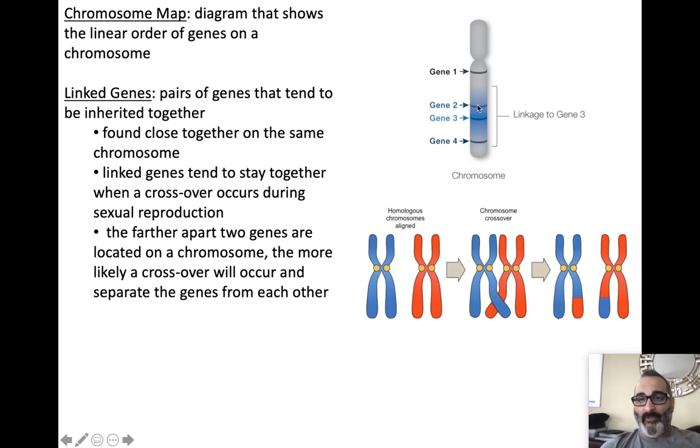Well, that's because all those genes that control those characteristics are really close to each other, and people generally inherit them together. That means they're linked. Well, why are they inherited together? Well, there's this process of dividing your chromosomes in half. You cannot give your baby all of your DNA. You can only give your baby half of your DNA.